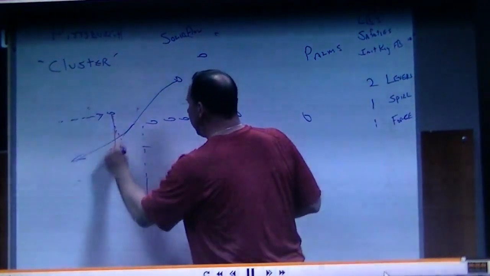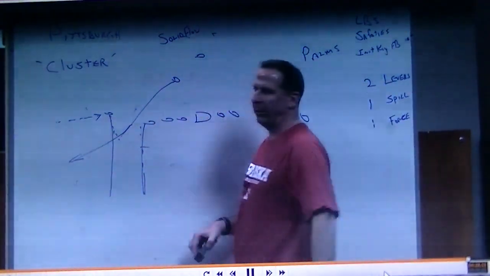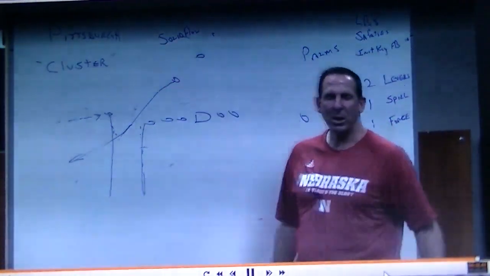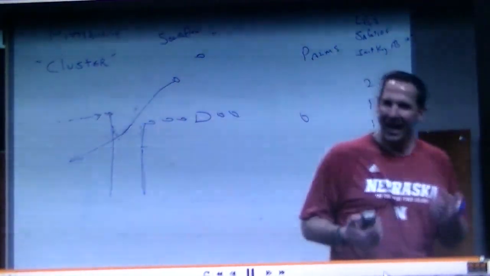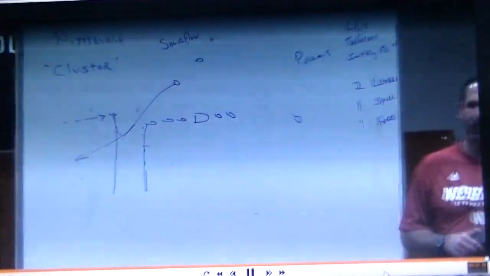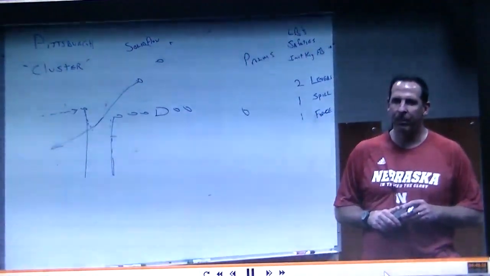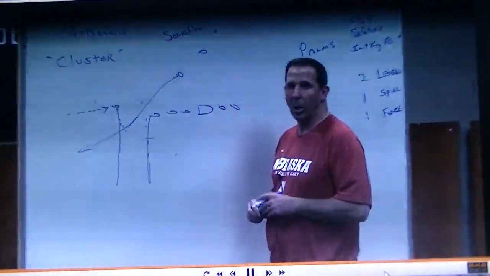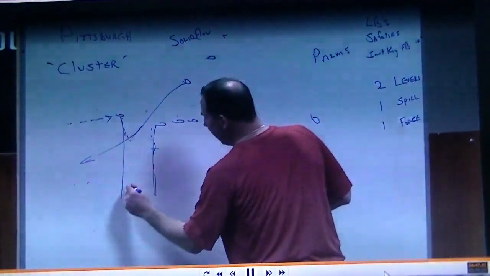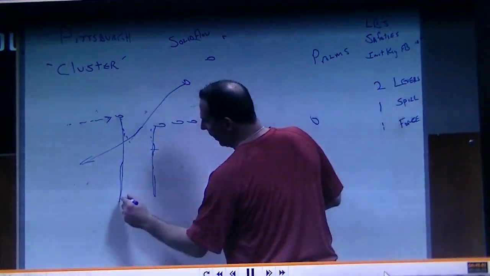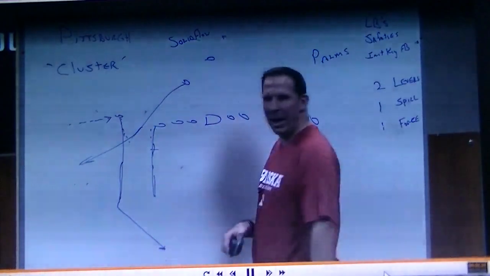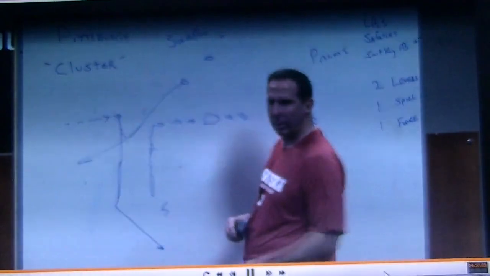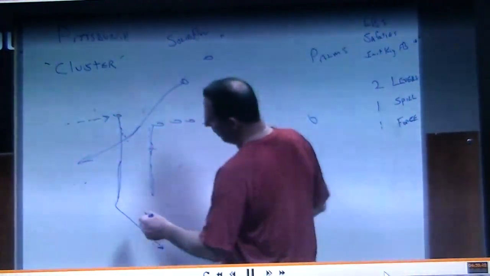if they do run two upfield routes, what kind of routes are we expecting? They're on top of each other. So if we didn't cluster them and they did run a normal route, what are we afraid of? What's going to happen a lot of the times? You're going to get picked, or somebody's going to get picked. Or if they ran scissors, which people like to run out of that, right? Is that easy to play out of scissors if we're just regular cover four? Who's going to get picked there, Coop? The safety is. Okay?